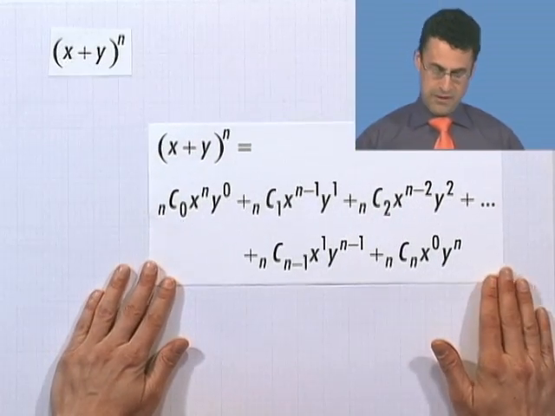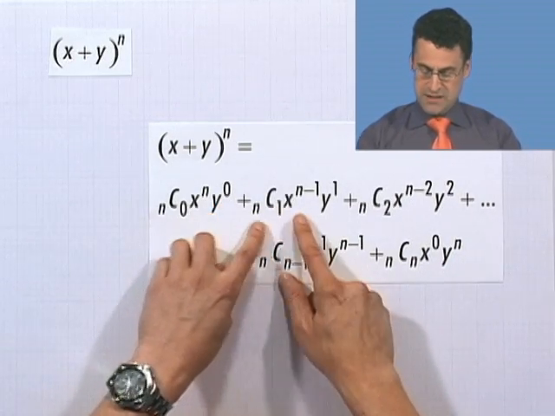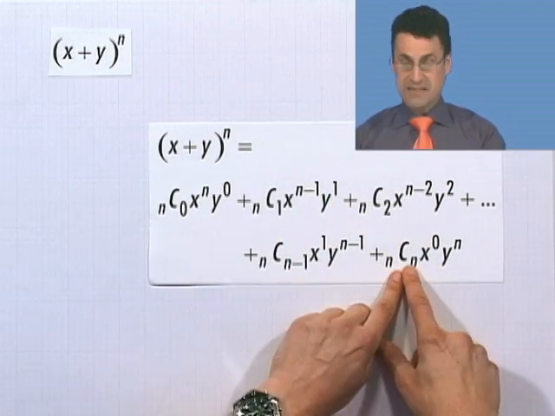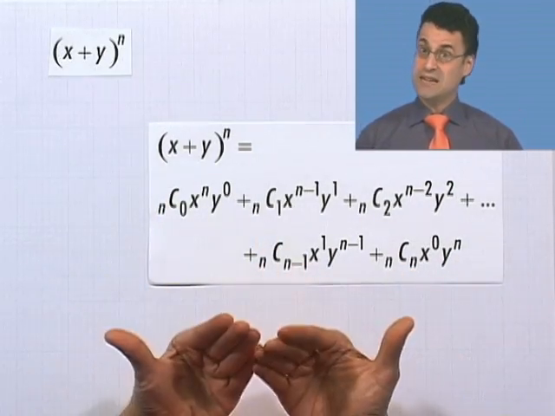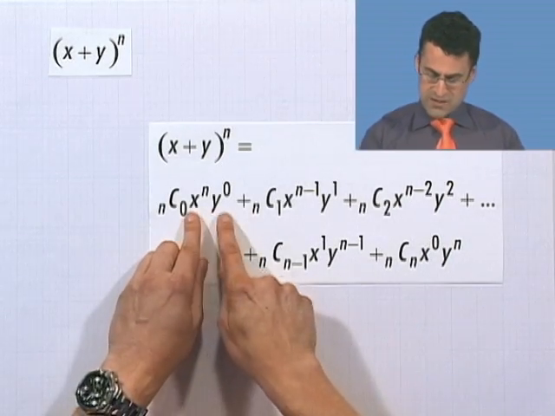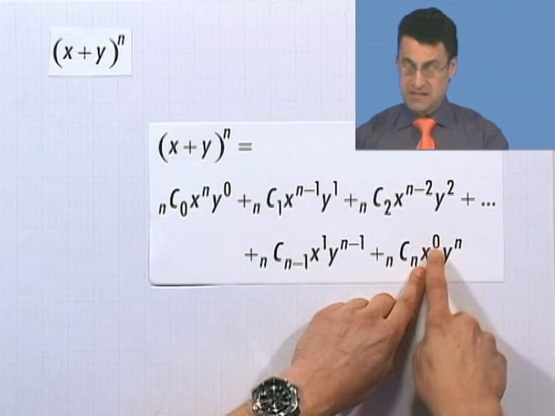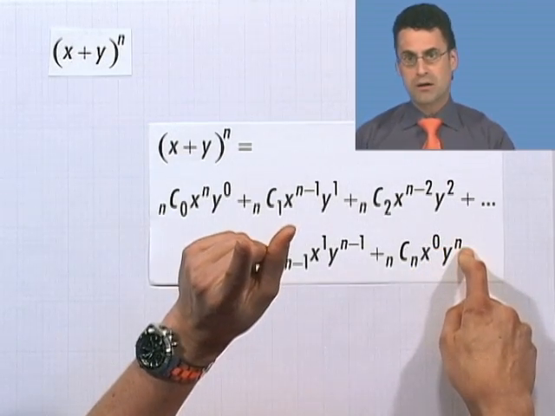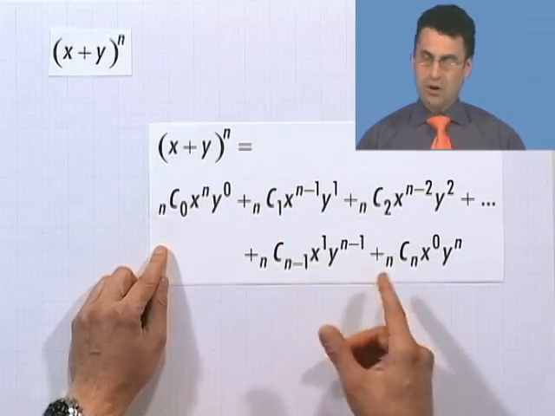The great thing is there is a systematic way. We saw the binomial coefficient and Pascal's triangle for small examples, but let's consider the more general case. The terms are going to have some number times x to the n times y to the 0, plus some coefficient times x to the n minus 1 times y to the 1, all the way down to some number times x to the 0 times y to the n. The big question is: what are these mysterious coefficients? Since we're expanding a binomial, these are called binomial coefficients.